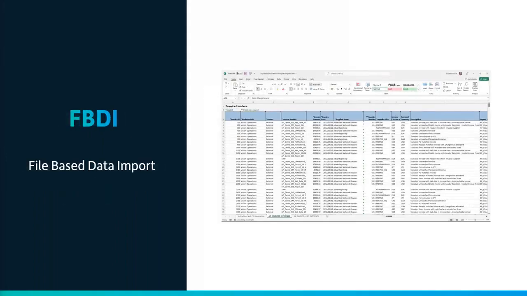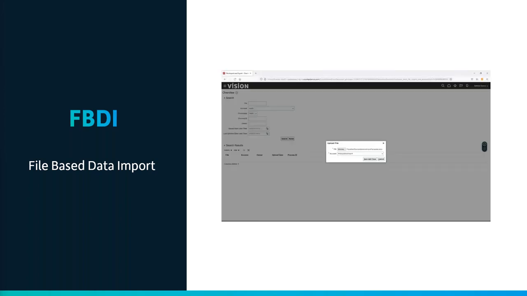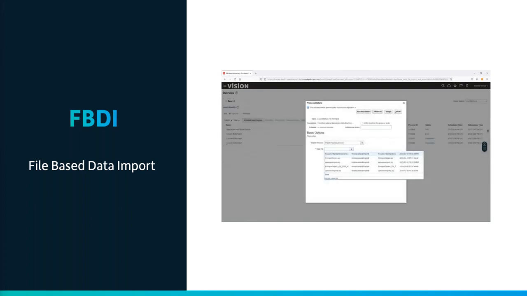FBDI is the one that most of us have heard of. Oracle provides a really large array of these loading templates, and they're tailored for individual specific tasks and provide a pretty comfortable spreadsheet interface for populating the data. The templates themselves are static. The end user populates them in Excel and then passes them up to Oracle via a loading mechanism native to the ERP. For static data, they're a decent solution, and for that reason, they're heavily employed for migrations, mergers, acquisitions.